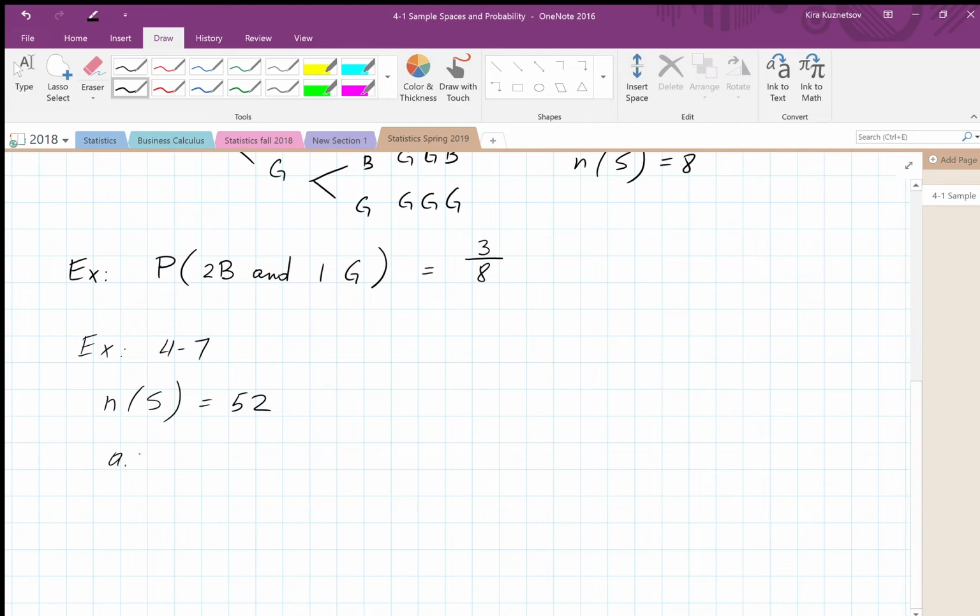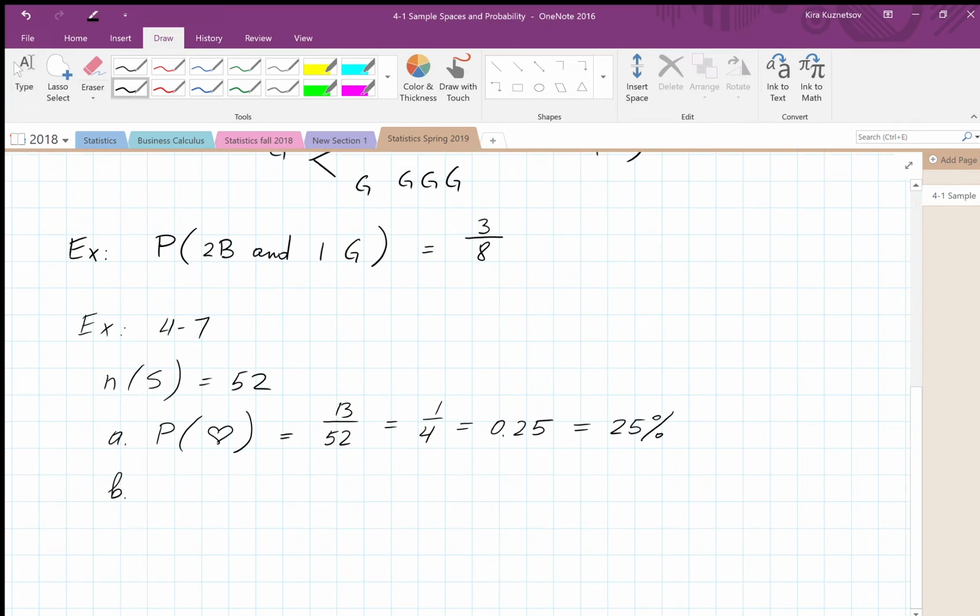And then I have a series of questions. So part A, I am looking for the probability of getting a heart. I need to count how many hearts I have in a deck, which is 13, and divided by how many cards I have in the deck, which is 13 out of 52. So technically this is the answer to the probability question, except please don't leave your answers in unreduced fraction form. Either reduced fractions, so a quarter would be an appropriate answer, or change this to a decimal, which is 0.25. Also, 25% is an appropriate answer.